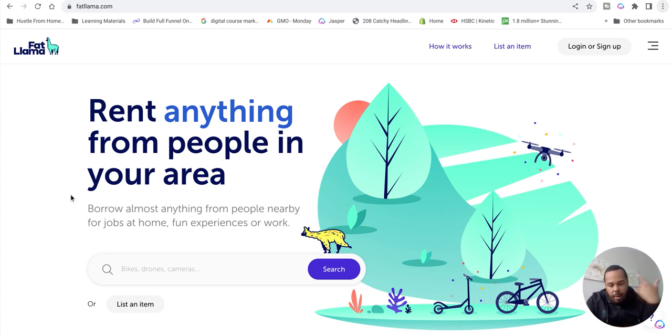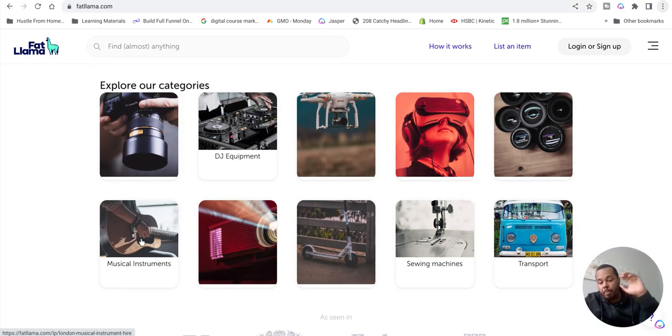This is a good hustle. I was doing this a few months ago and the strategy I'd take is going to Currys, PC World - buy some gadgets and specifically list them on here. Like with Turo, you buy the product and rent it out. You can get PlayStations, cameras, drones, lenses, musical equipment - buy them and put them on Fat Llama. You'll make your money back and then some profit. Or you can buy on credit or a payment plan and simply use the Fat Llama earnings to pay it back. Once it's paid off, you've got the product.